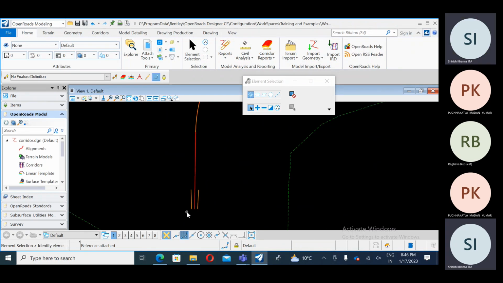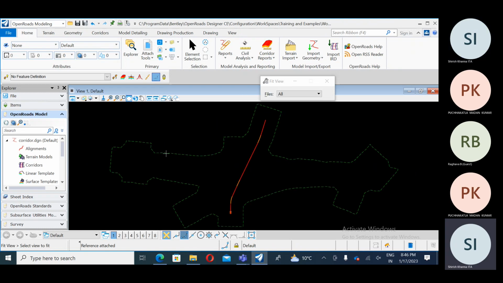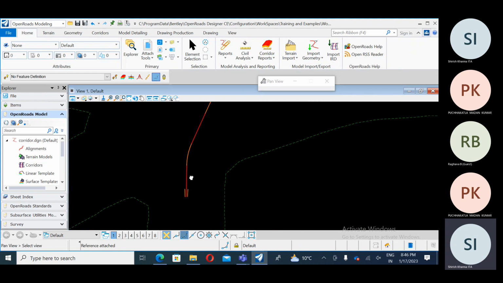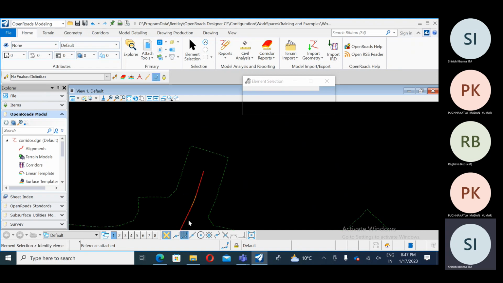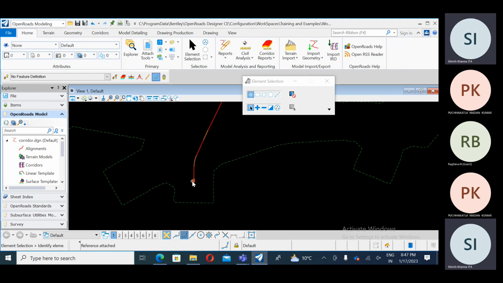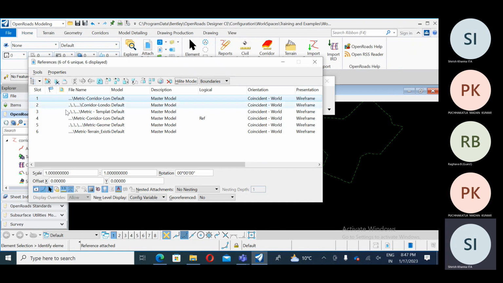Now it is available, but the corridor is not visible till now. The corridor is not available, so I'll show you a different file. Detach all.